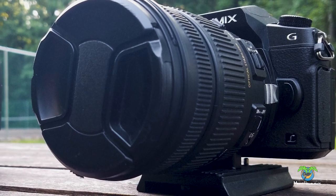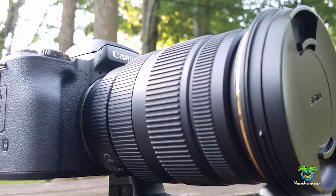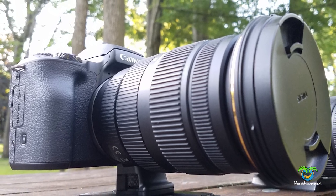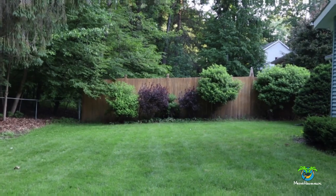The cameras are somewhat similar, although the current price of the Canon M50 is $200 cheaper. The Panasonic G85 has this sensor shifting technology to stabilize your footage, and the M50 is totally electronic in the way it stabilizes. There's no physical movement of the sensor. But what does that really mean in terms of your footage? All right, so now I'm shooting at a 50th of a shutter, f/5.6.